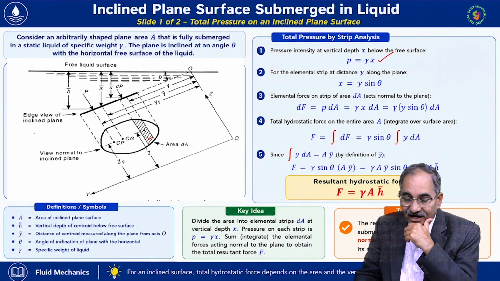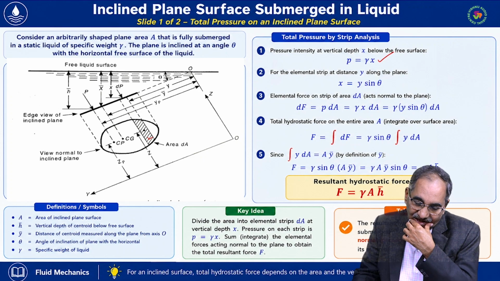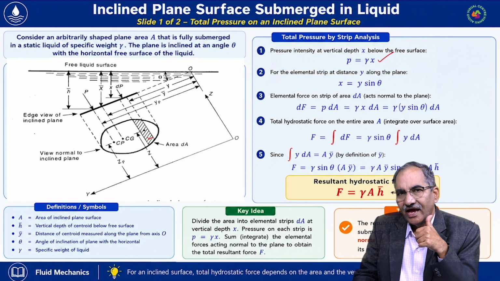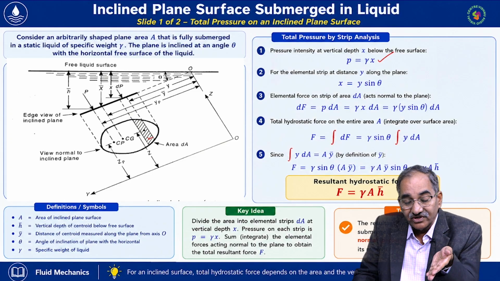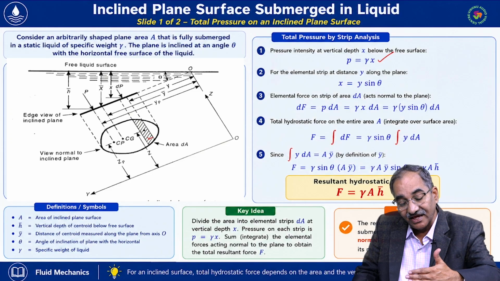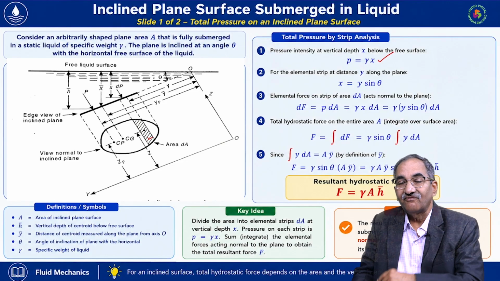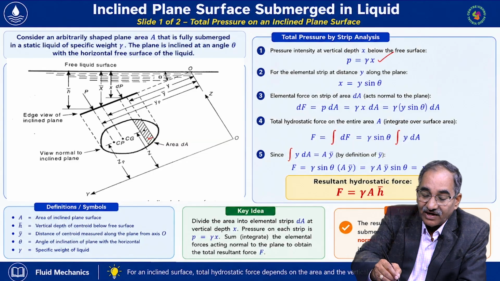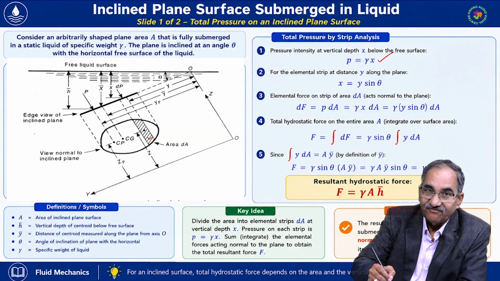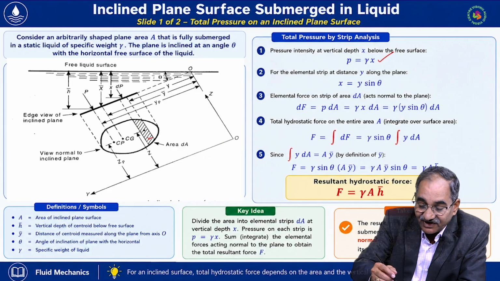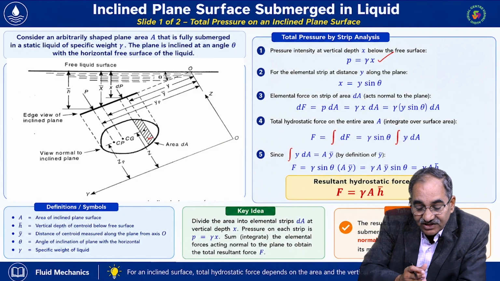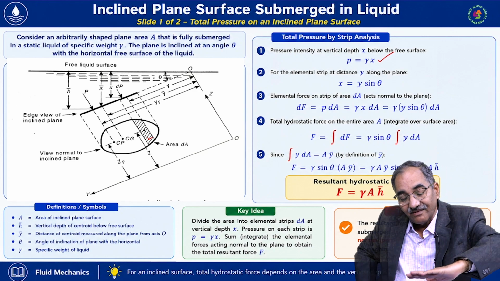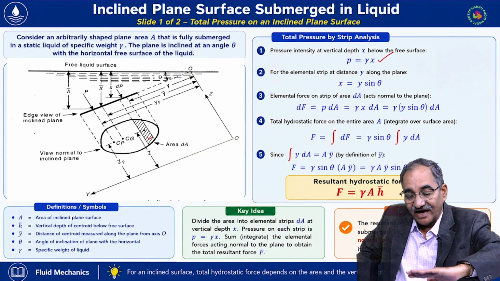But the second point, the problem, is that I now have to take the moment of the area about the free surface. How do I take the perpendicular distance, because this plane is inclined like this? That is why we have made an imaginary free surface OO. For this imaginary free surface, this entire plane is as if it were vertical. Kindly forget about the actual free surface for one second.